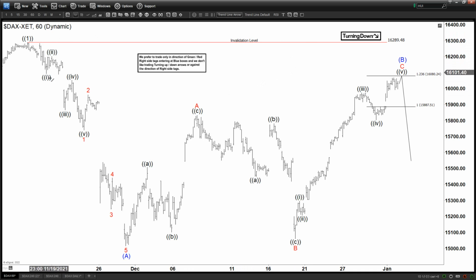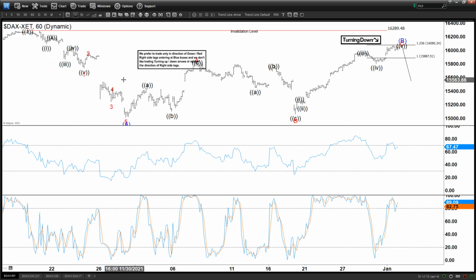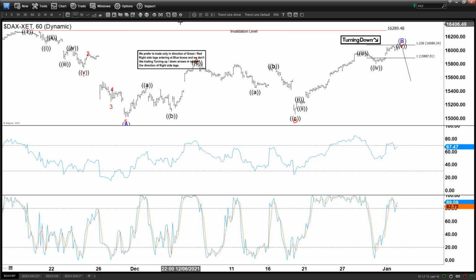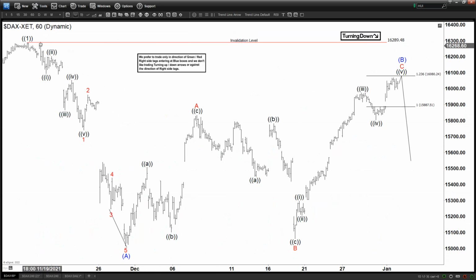Now, first of all, take a look at this. This move down can be labeled as an impulse, right? I think that one should not be difficult to agree on. We can also double check in the RSI. We have a divergence in the wave 5, so price makes a new low, but the momentum makes a higher low. Price makes a lower low and the momentum makes a higher low is the definition of a bullish divergence, and usually that appears in the wave 5 of an impulse. So it is reasonable to call it an impulse.